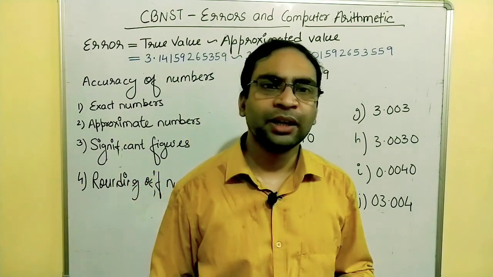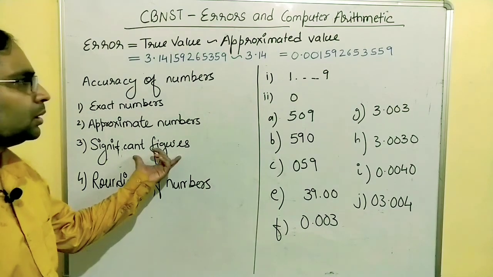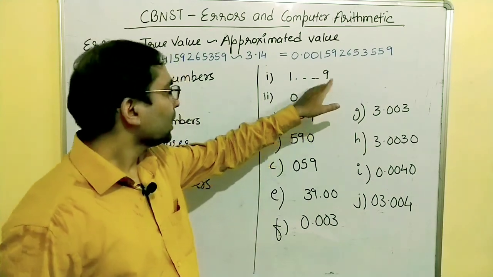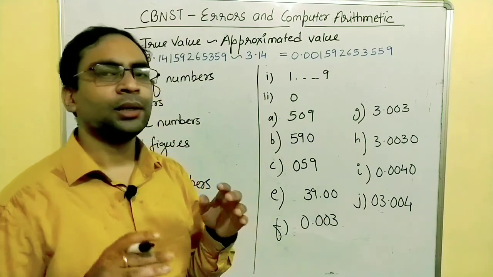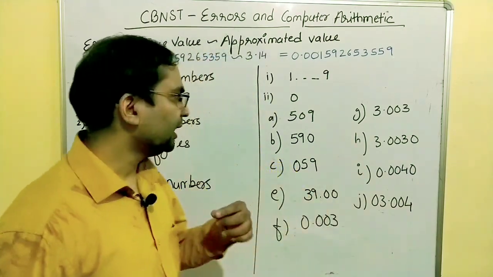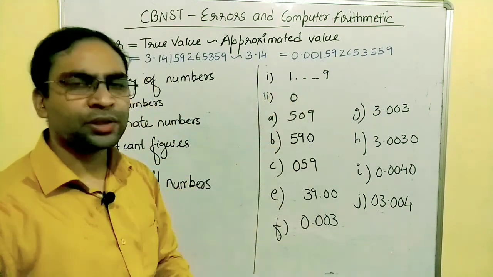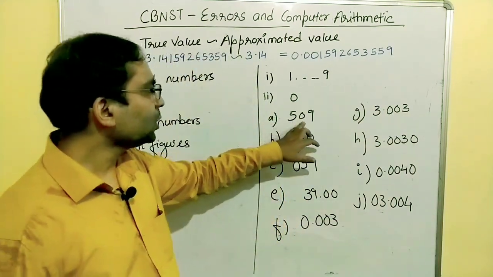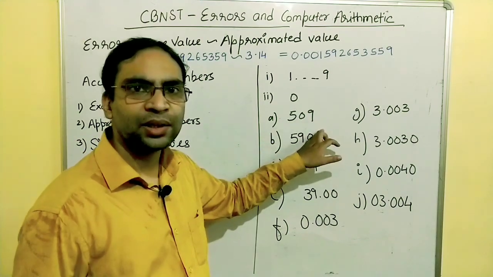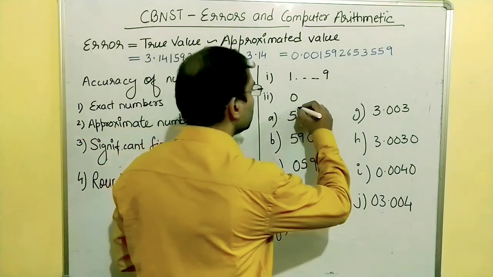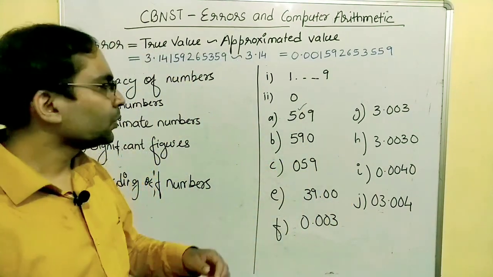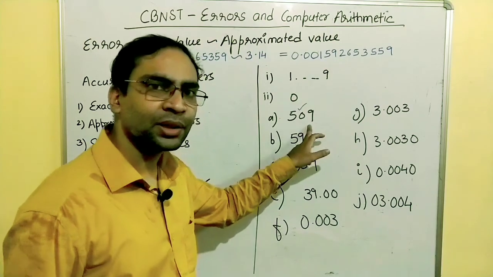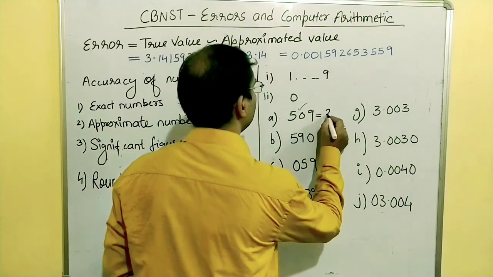Now let's talk about significant digits. Significant figures: from 1 to 9, all the digits are significant digits. 0 may or may not be significant depending upon its position in the number. Let's understand when 0 is significant and when it is not with the help of these examples and cases. In the first case, whenever 0 is in between two significant digits, it is significant and is also known as a significant digit. Here 0 is significant, as you can see that it is in between two significant digits. So here the total number of significant digits is 3.